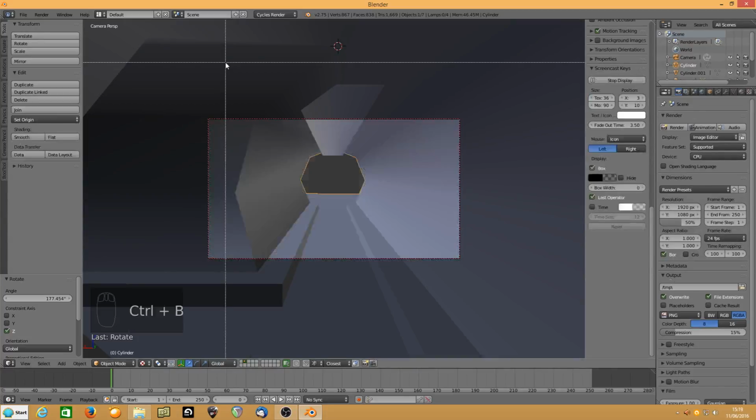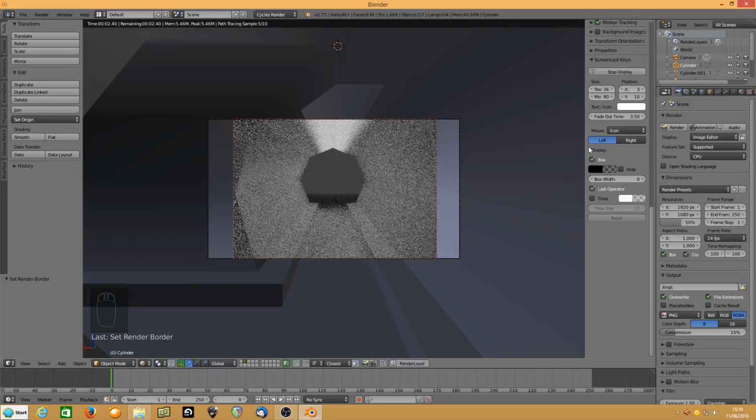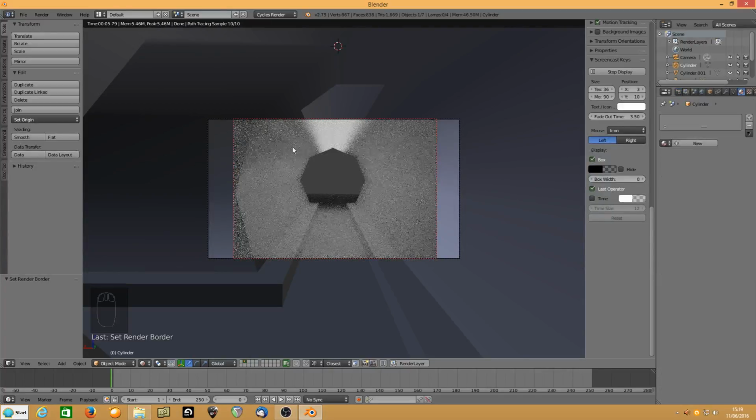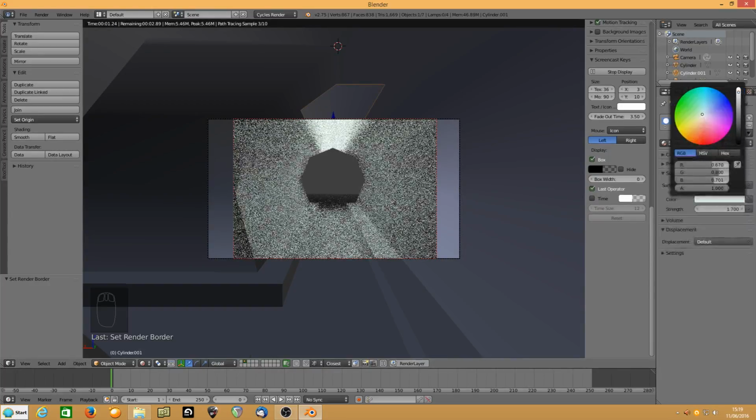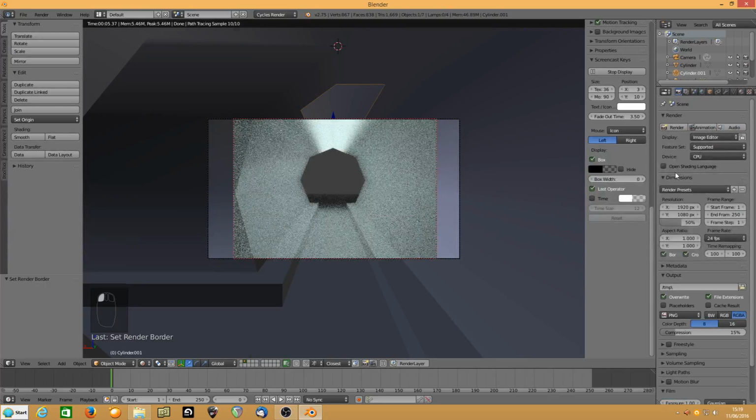Do Control B, draw a box, then click crop, then turn that back to rendered. It'll render even quicker. Alright, so let's crank that up a bit, give it a bit of a bluey hue. Right, now let's see if we can't tidy up some of this.